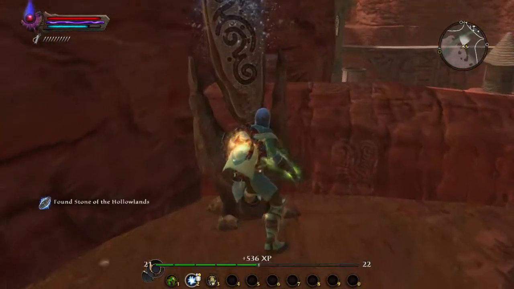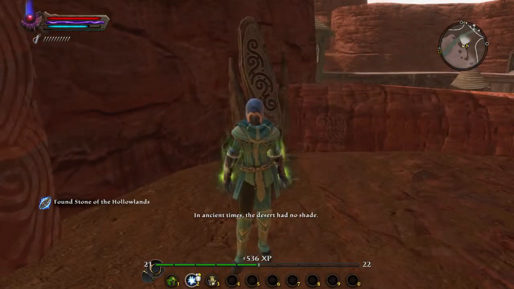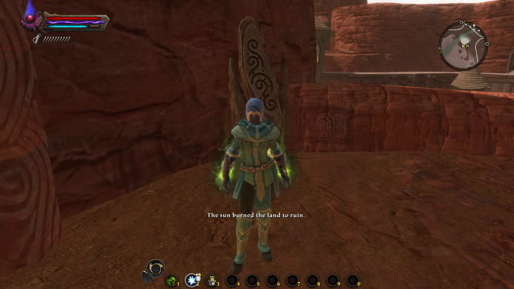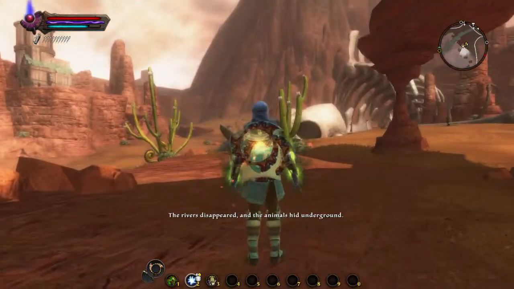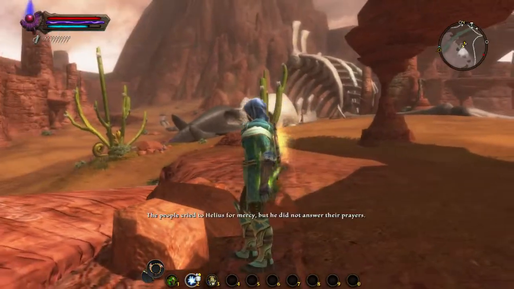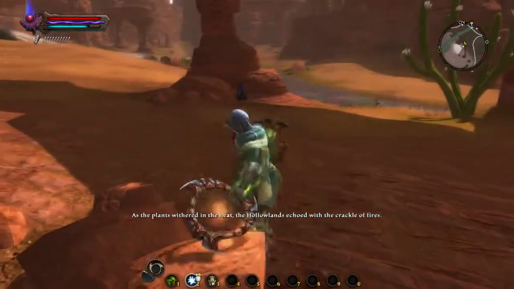This is a lore stone. In ancient times, the desert had no shade. The sun burned the land to ruin. The rivers disappeared, and the animals hid underground. The people cried to Helios for mercy, but he didn't answer their prayers. As the plants withered in the heat, the hollow land echoed with the crackle of fires.